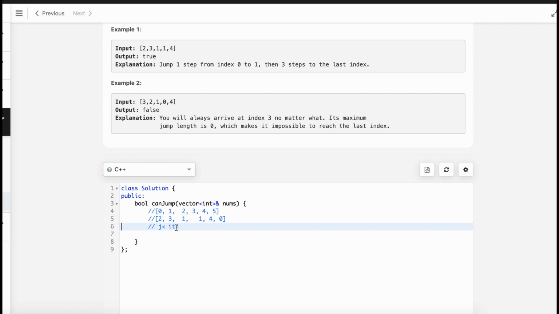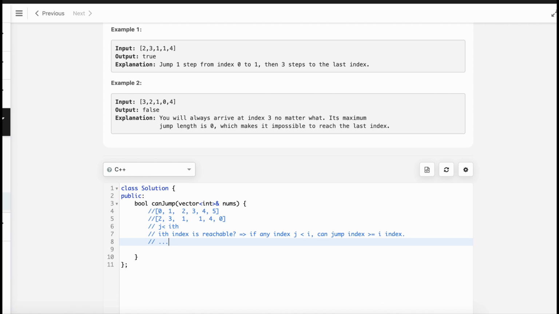So is the ith index reachable or not? If any index j which is less than i can jump to an index greater than or equal to i, and this condition is satisfied, then the ith index is reachable.